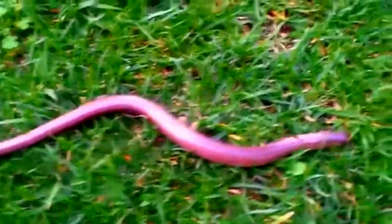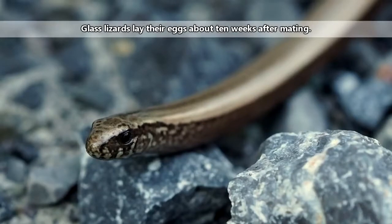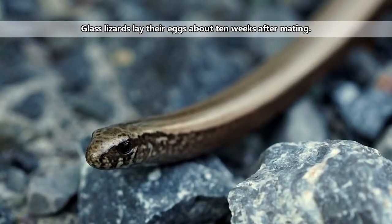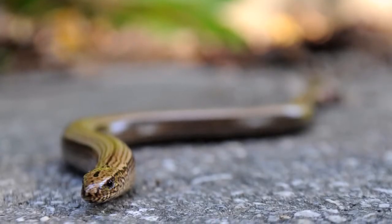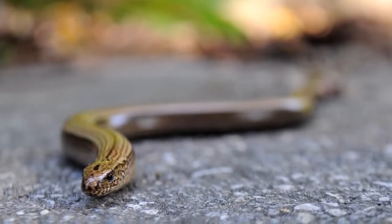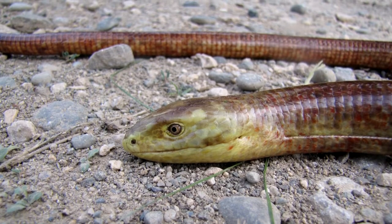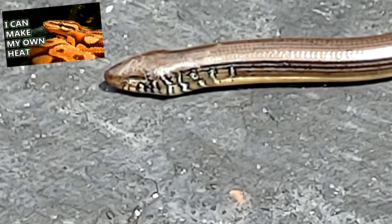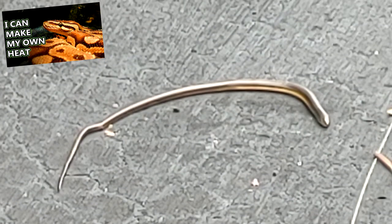It's believed they can reach up to 20 years old, and female glass lizards play an interesting role in raising their young. Where most reptiles lay their eggs and leave, a female glass lizard will wrap her body around a clutch of 5 to 20 eggs, attending to them as they develop. While she can be easily startled from her clutch, she'll keep returning until the babies hatch after about 50 to 55 days. Python moms do something similar, though glass lizards haven't been documented shivering like python moms do.